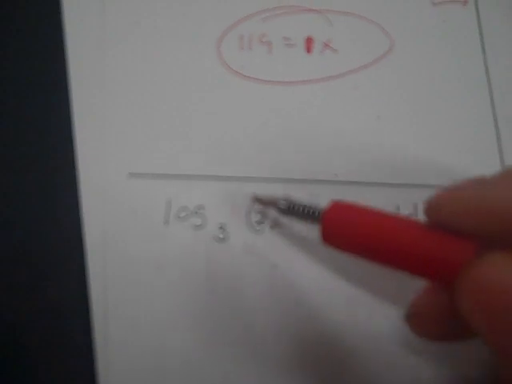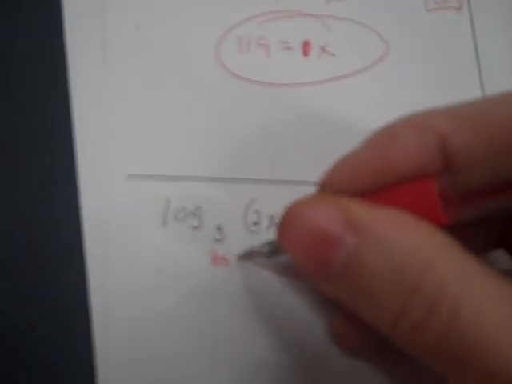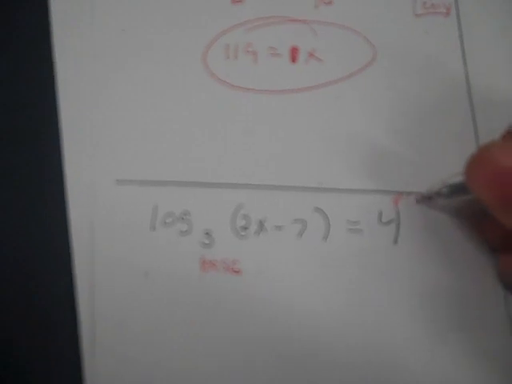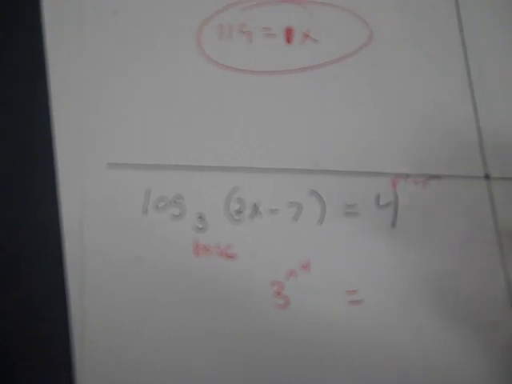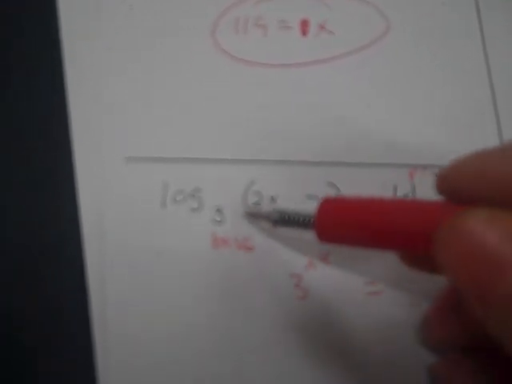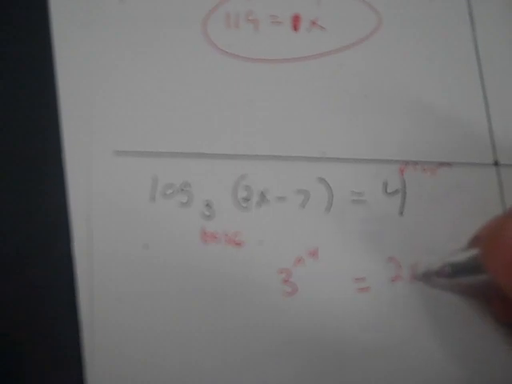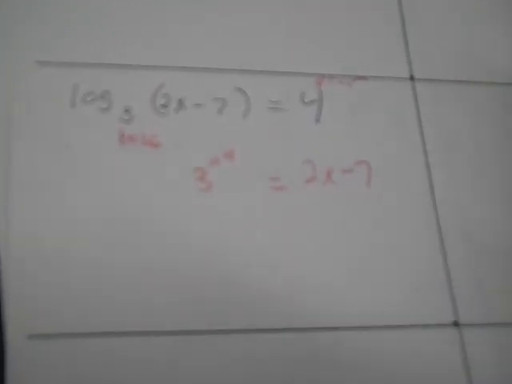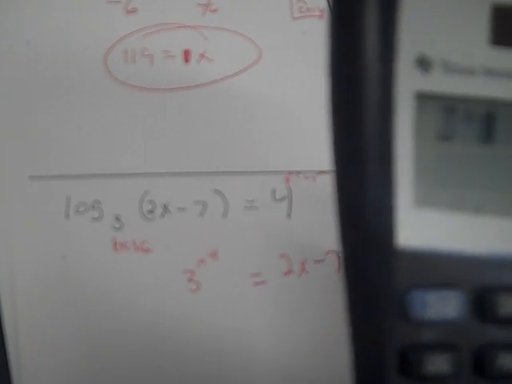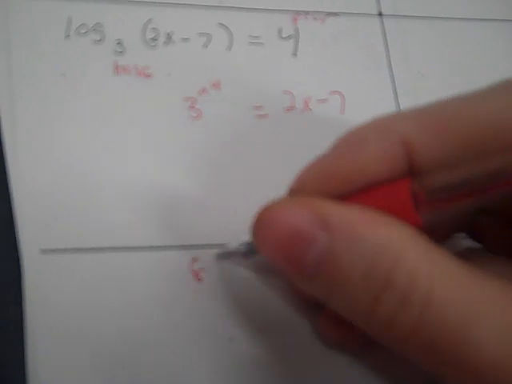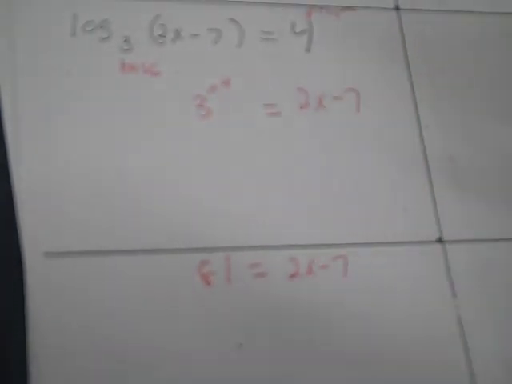Now my next problem, same thing. This square is for getting rid of the log. So again, 3 is my base, 4 is my power. It's going to be base 3, caret 4. On the other side, we put the expression after the base 3, 2x minus 7. Now the logarithm has been removed from the equation. Then I simplify this, write it down here. So 3 to the 4th. Again, the x isn't in the power here, so 81 equals 2 times x minus 7.